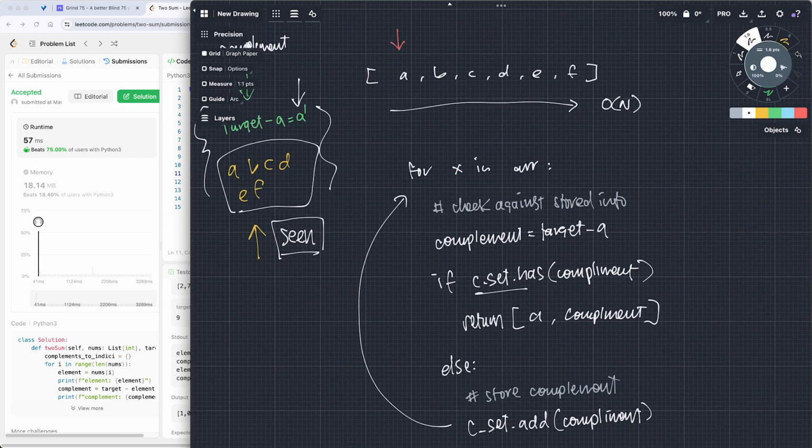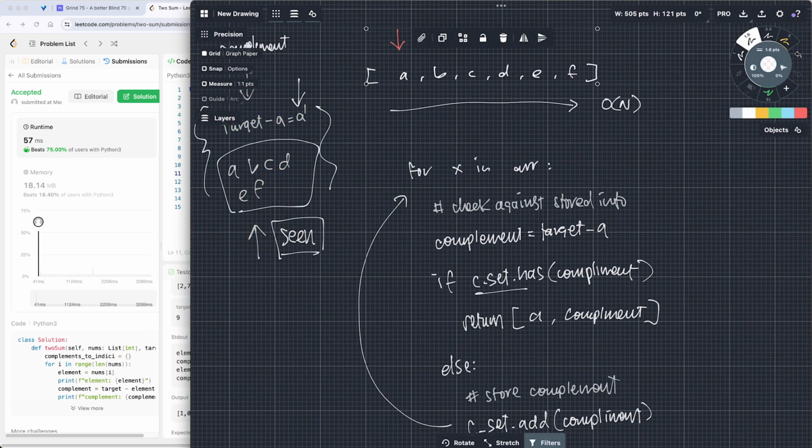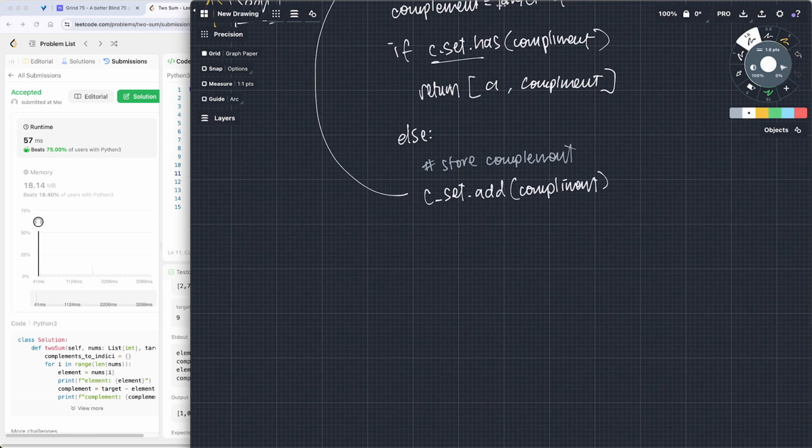And the example for that would be, let's say for i in range of length nums, the element was nums at i, and the complement is the target minus the element.